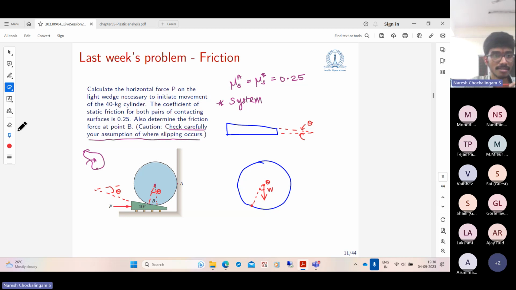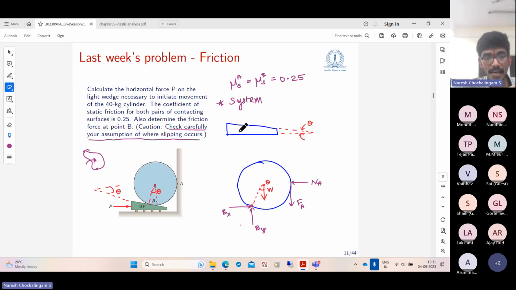And let us mark the forces in the horizontal and the vertical directions. So at every contact surface, we'll have forces. At this point, let us have a normal force at point A and a friction force at point A. Let me mark it this way. Friction force at point A. Here also we'll have a normal force at point B and a friction force at point B, but I can always resolve it along horizontal and vertical components. So let me call this Bx and By. I have just marked it equal and opposite, nothing much.